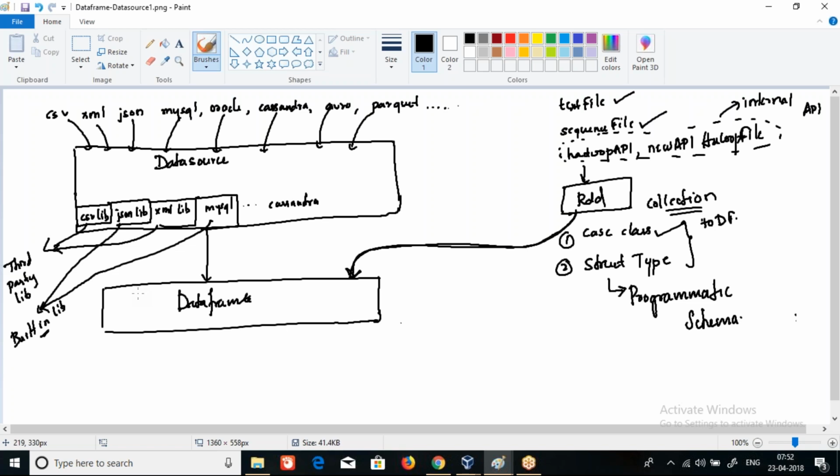Sometimes you have to parse in such a way that, let's say, you have 60 columns. Out of that, some column has null values, some column has garbage values, some column has unknown values. So you have to remove all those things, or put some default values.